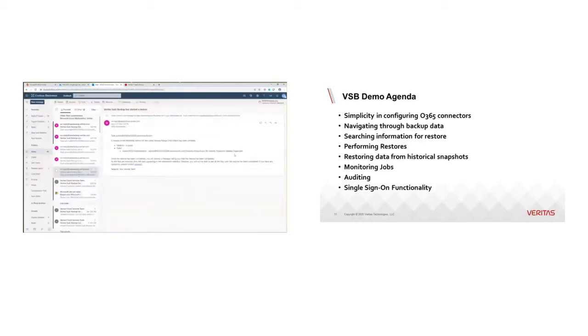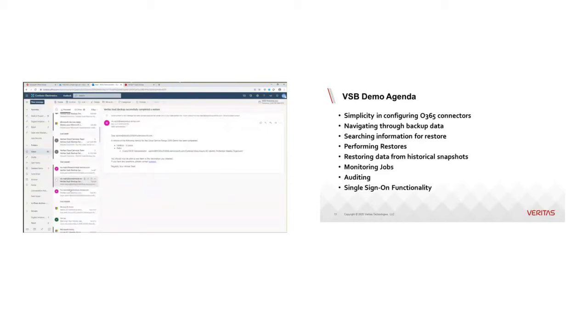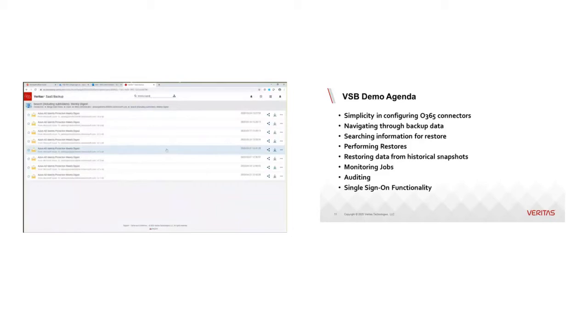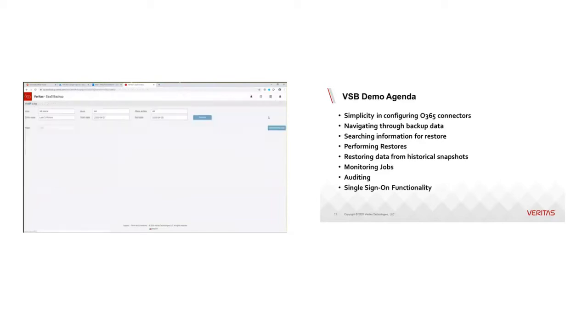When I initiated a restore, it said that a restore was initiated, and then once the restore completed, VSB sends an email saying that the restore was completed, and all I did was restore that particular email. So I deleted this email, and I restored from here. And everything gets logged. It logs as an auditing functionality, especially for role-based access.